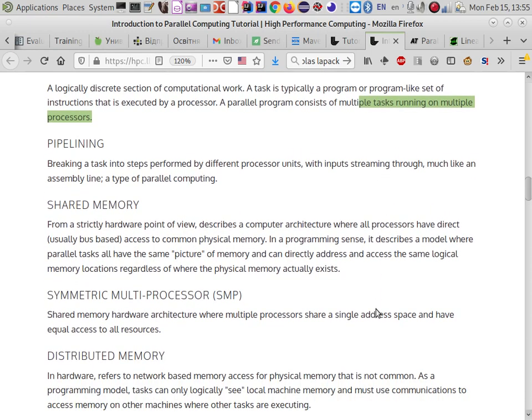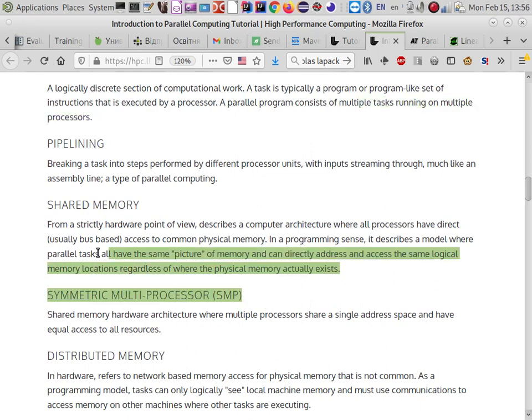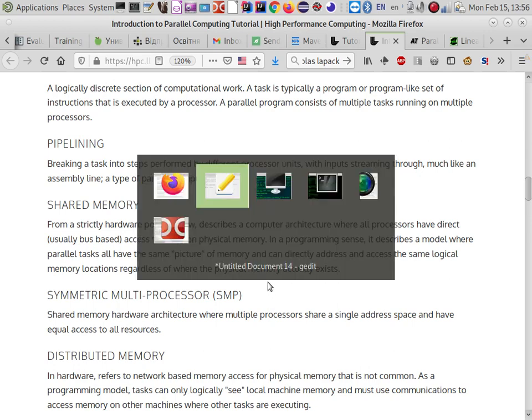With this term, we also have symmetric multiprocessing. These terms, shared memory and SMP, are very close together. Why? Because I don't want to draw it, but maybe I do it in this.